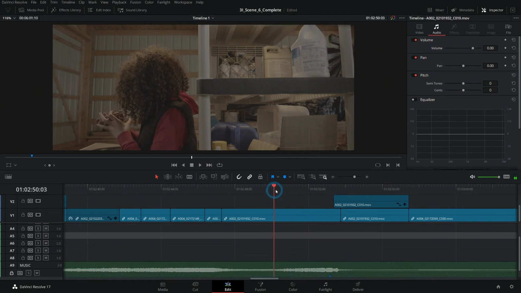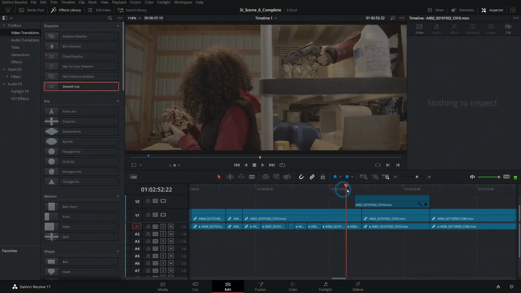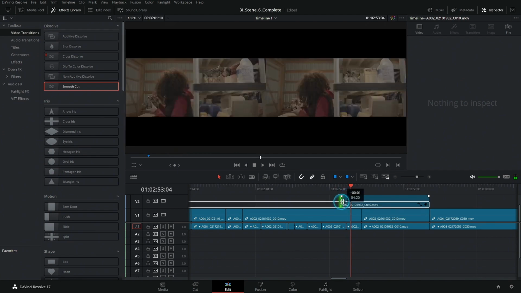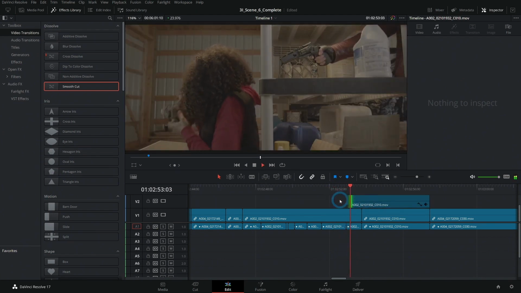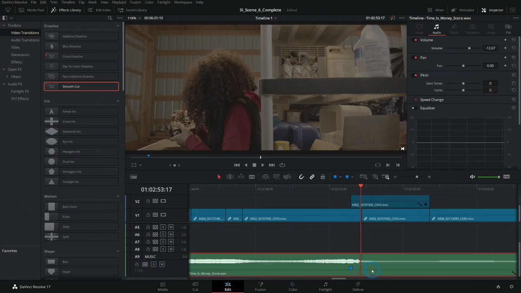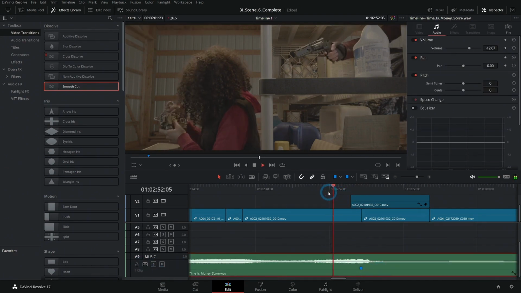There might not be a way to change this. And that effect is going to come down just a little bit.